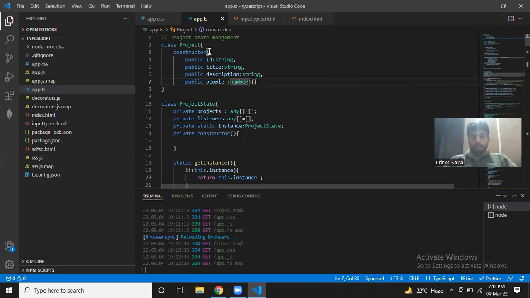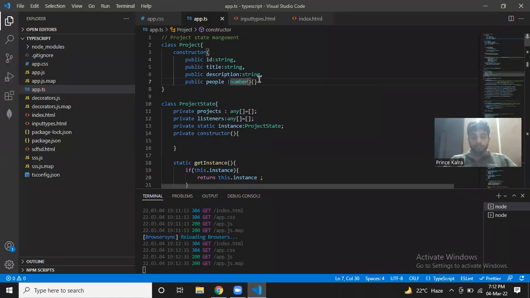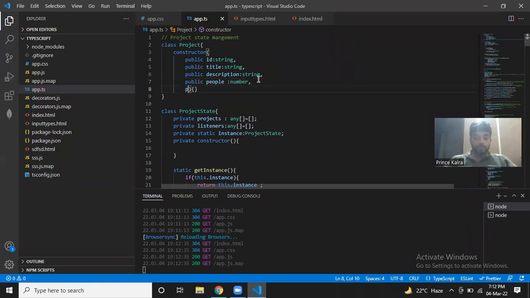And another thing that has to be defined is the status of the project that we are working on. If we save such a project, then the project comes to both the active and finished projects. So to differentiate them, making another public item, that is public status.